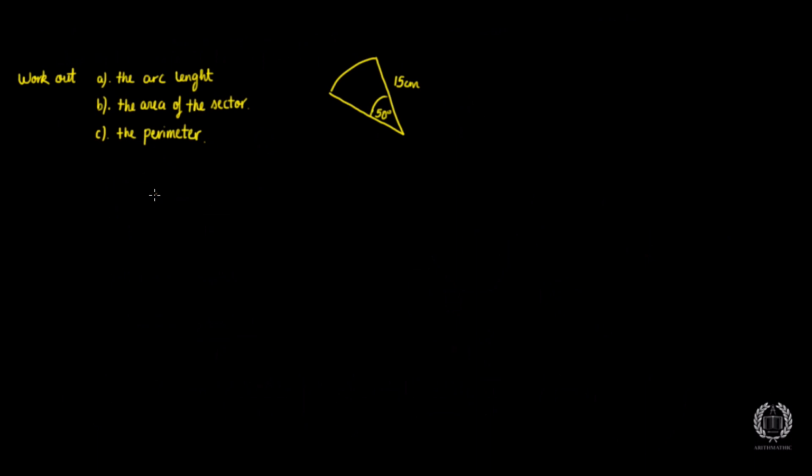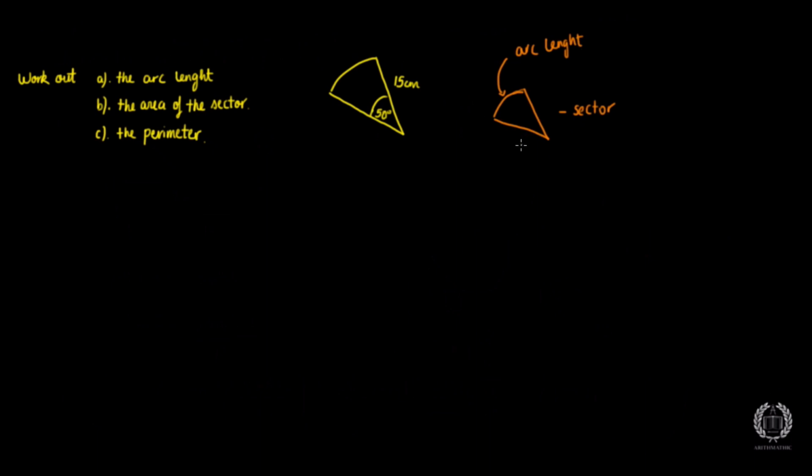Before getting into this, I want to give you some terminology so that you know what it means. First and foremost, if we have a shape like this, and I know again this is not very accurate, this shape, if you like an ice cream cone, is called a sector. And this curved length, this length that is curved, is called our arc length.